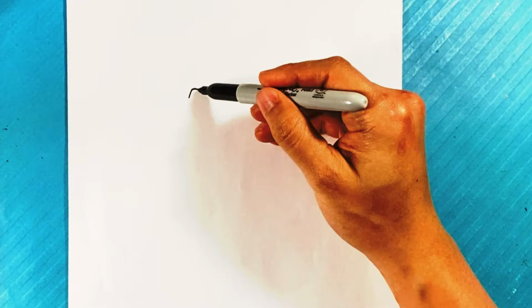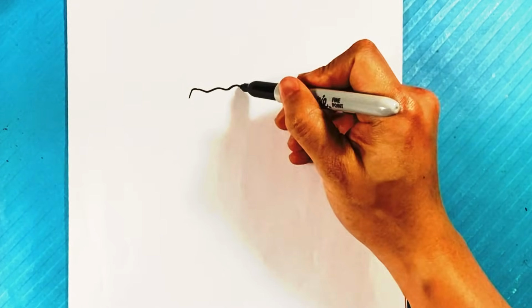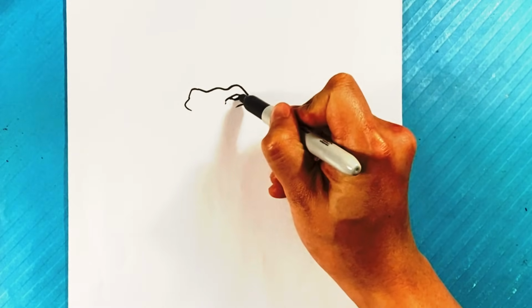And, ooh, there's like a fly in here. And we're going to go right here and kind of make it wavy like that. So with the gorilla, the nose is really pushed up into its face. So that's something we're going to pay attention to. Curve around the corner here, and then we're going to put the nostrils over here.